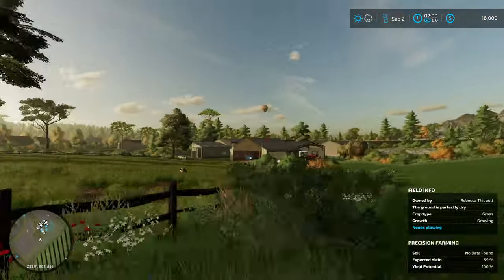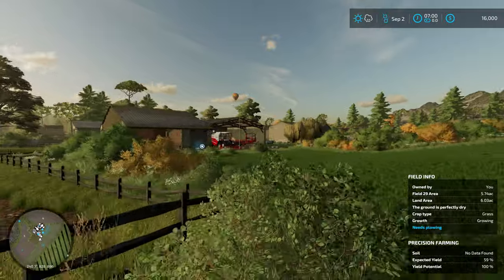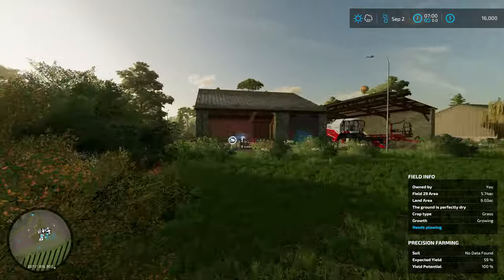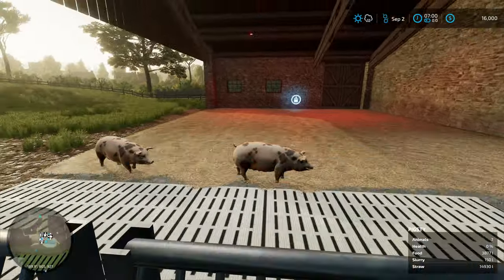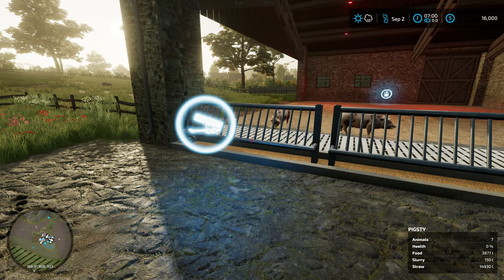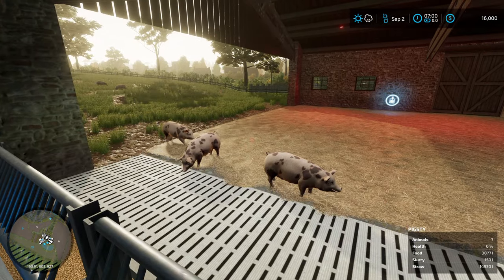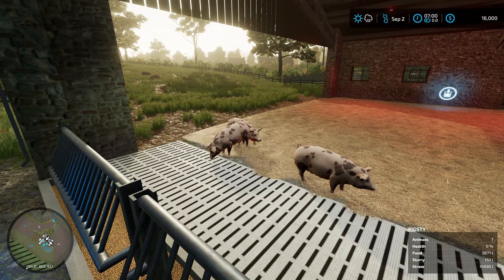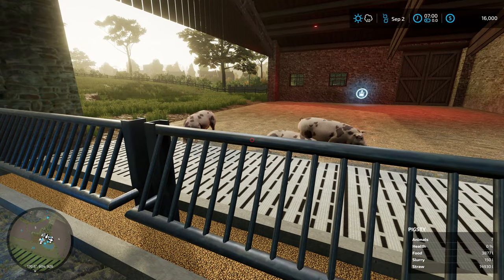So we've got about the same 12,000 liters of wheat in our silo, and I put 3,000 liters of wheat in here with our pigs. I've replaced our pigs, so we're good to go. I think it was actually in the second video that I bought the pigs, and that's the one that went corrupt, so you guys didn't see that. So yeah, we have pigs.